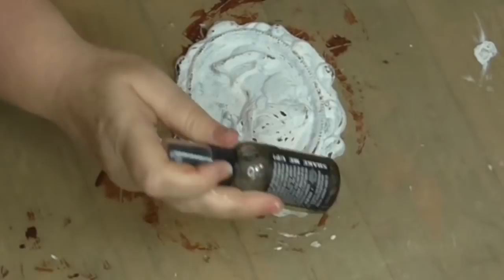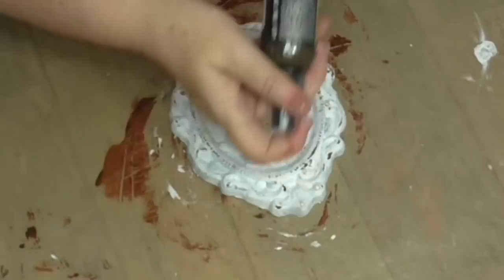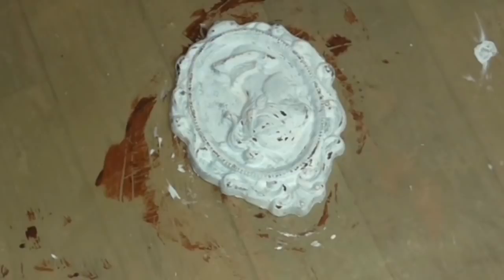I then went on, and this is antique gold, I believe. Yeah, antique gold. Oh, heirloom gold. Perfect Pearls mist. I thought if I gave it a nice shimmer of gold, it would obviously make it look more vintage. But what it actually did.